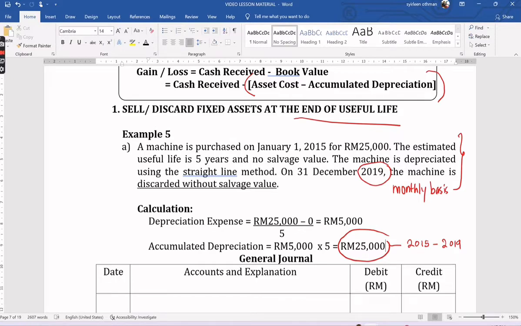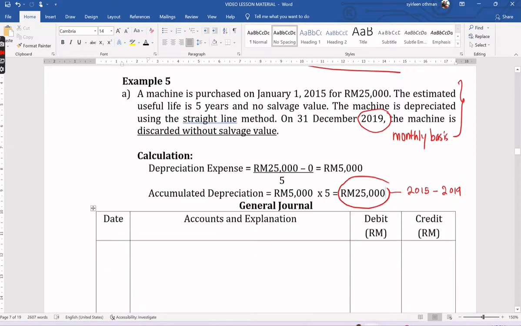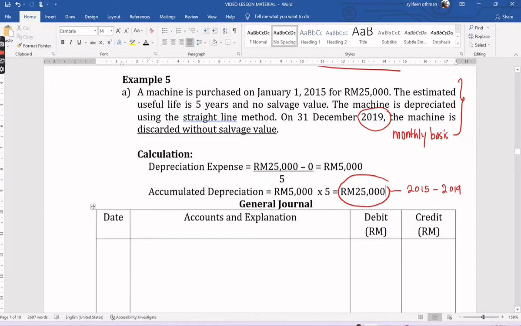Because we saw earlier, the first step is that you need to bring the depreciation up to date. Why didn't I make entries for 2015, 16, 17 and 18? We must understand, when I am already in 2019, that means 2015 the accounts are already closed, the closing has been done, 16 has been done as well, 17 and 18 as well. But 19 has not been done yet because now I have not closed the account, I just want to discard my asset. So the first thing that I need to do is the adjusting entries to ensure the depreciation expense is brought up to date.